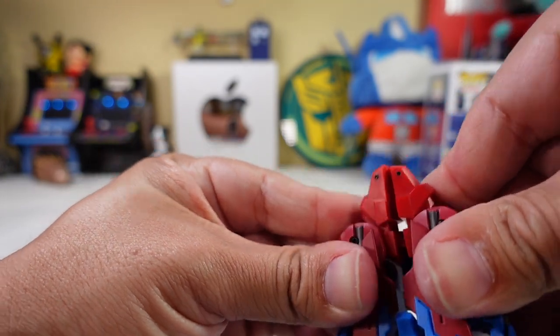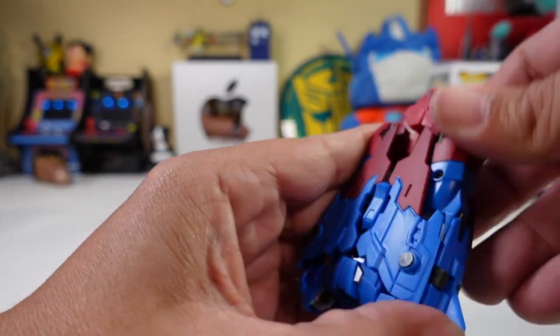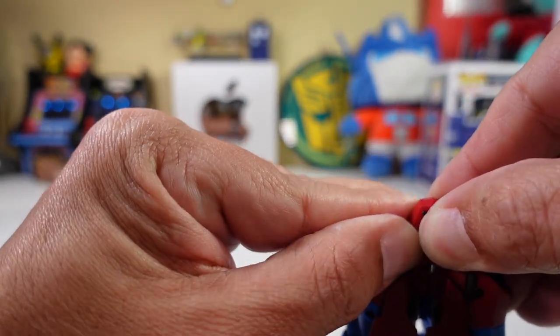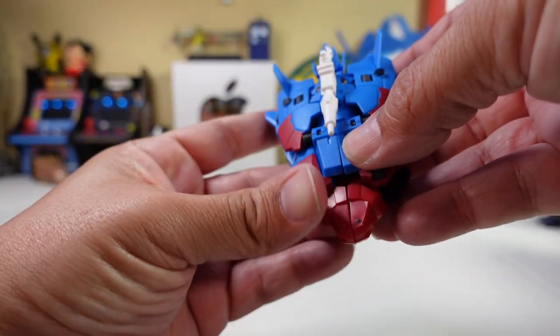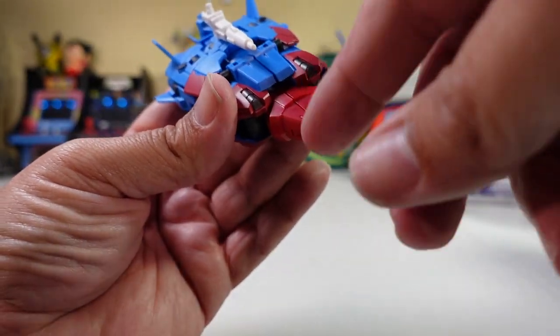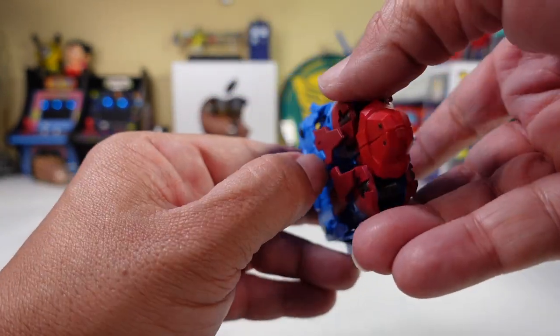And then you kind of got to plug them back in together in harmony and see if that will fix what I need it to fix. There, that's a little bit better. Not great, but a little bit better. But that's bugging me a little bit. But I do like the angular design of this ship.